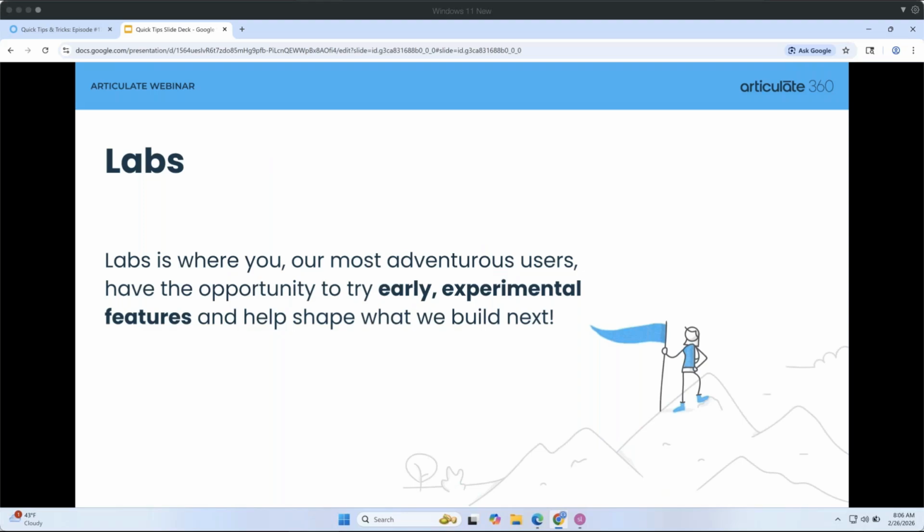So this is an option to shape the future of the features. Always keep in mind that the features could change over time. That's an important thing to remember when you are part of Labs, because you are seeing the feature in such a new state, it could change over time based on the feedback that you provide. But it's a really cool way to get to see what's coming up next and how the products are going to evolve.